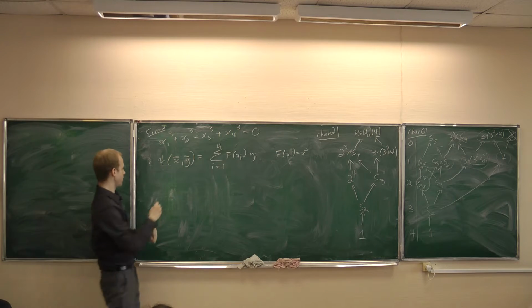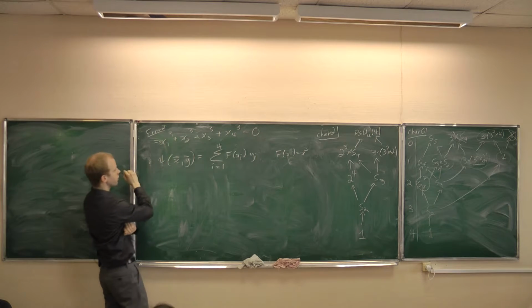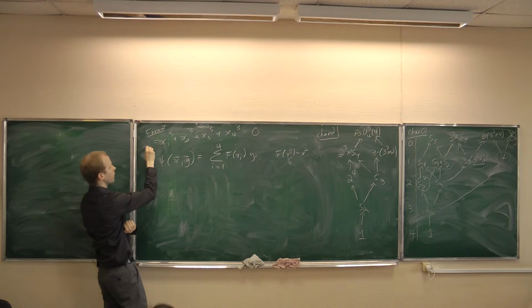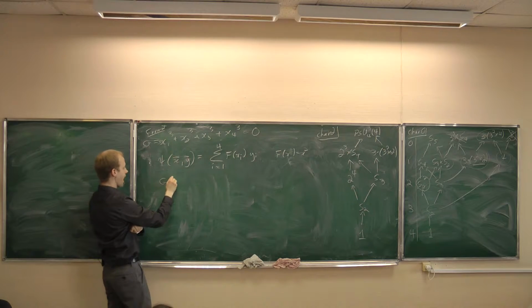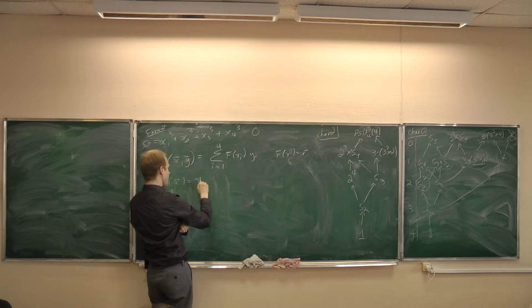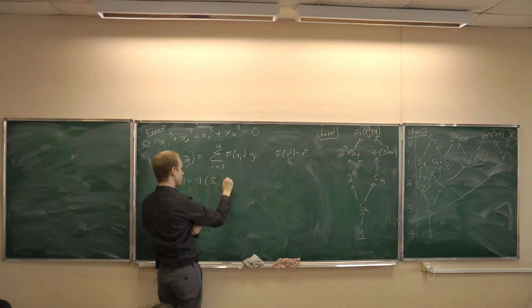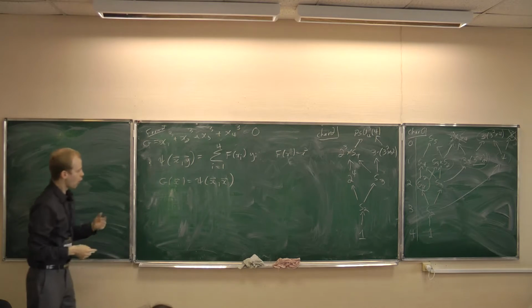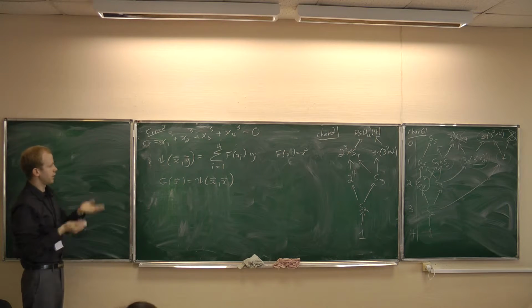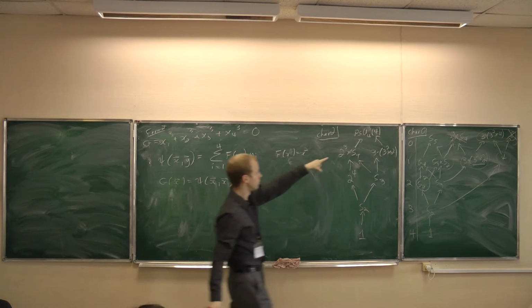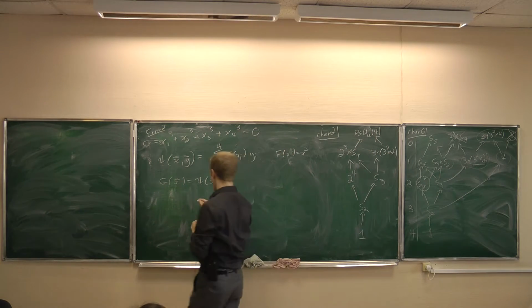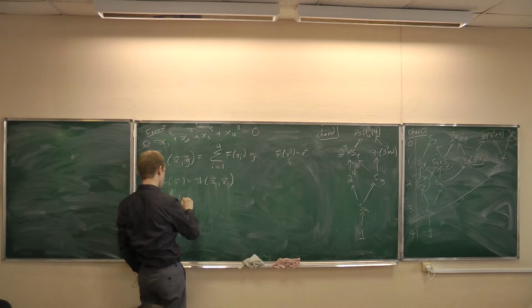This is a Hermitian form if you evaluate it on itself. So this guy here, what do I call this form? I've already used capital F. Call this capital G. You can think of G as just evaluating this Hermitian form on a vector with itself. And then you realize that the automorphisms of this are just the automorphisms of a Hermitian form, which is by definition the projective unitary group. So these are the automorphisms of the Fermat cubic.